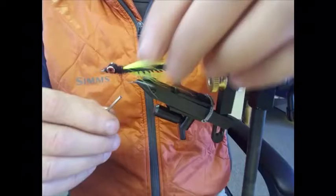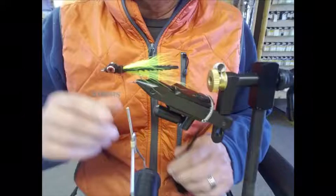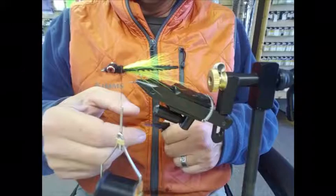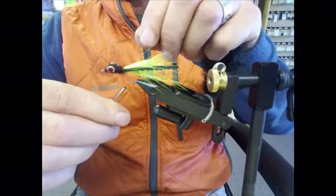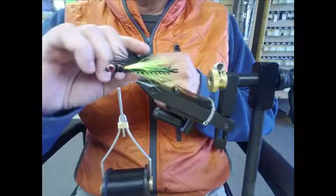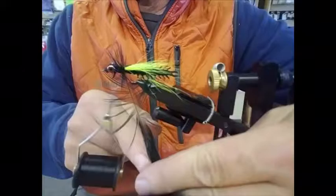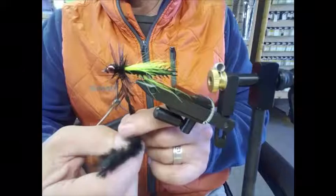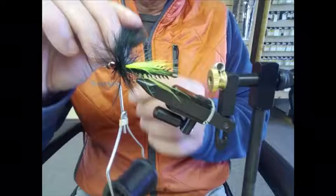Put the dubbing up over the head — normally in fly tying you start from the back and move forward. But what I've found is if you don't dub the head first, then it's really hard to dub around all the other stuff you're going to put on there, which is your schlappen or your saddle hackle. I'm using saddle here — I didn't want to dig around for schlappen. Schlappen looks a little buggier, but for the video this will work out fine and fish just fine. So we're going to wrap this guy on here and just make a couple turns. Those really webby, bottom-end hackle fibers — the junky stuff you're not going to use for your nice woolly buggers — that's what I'm looking for.